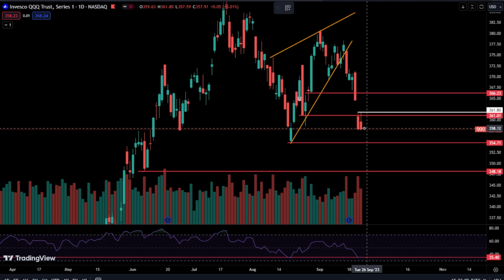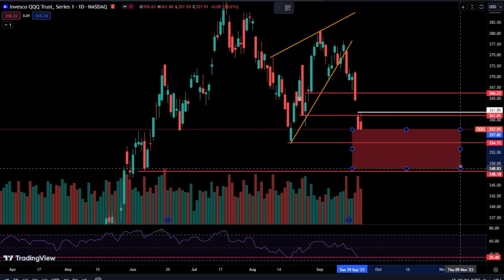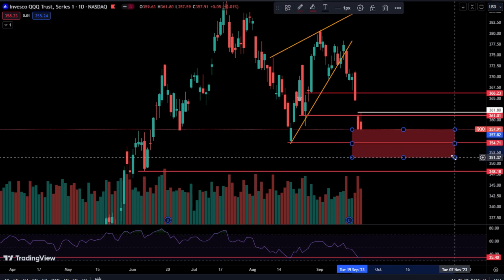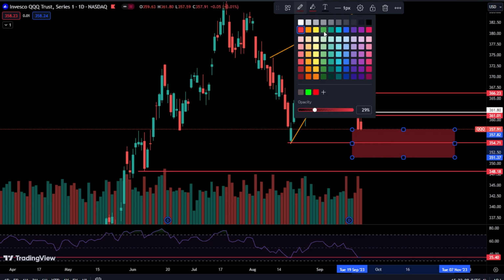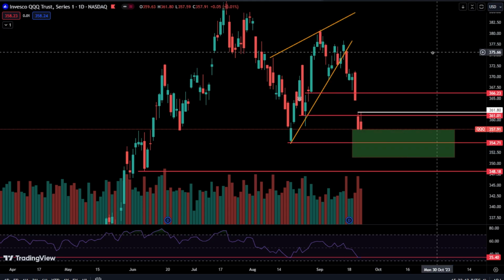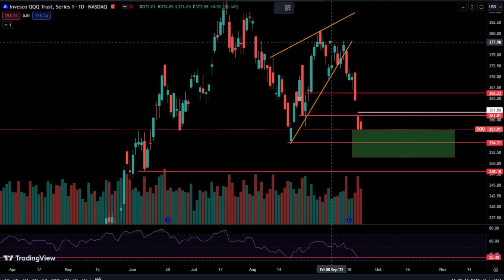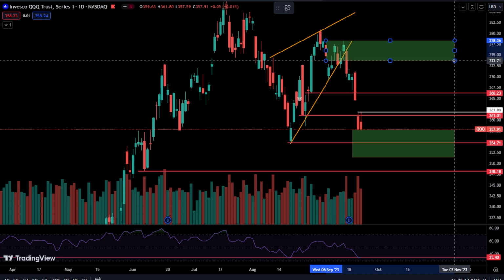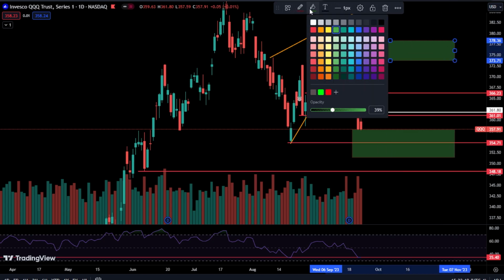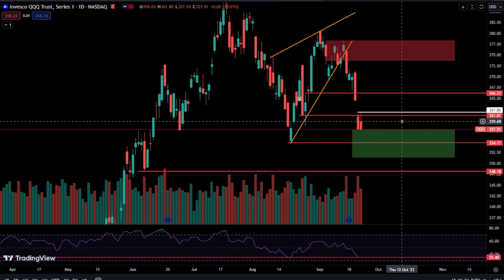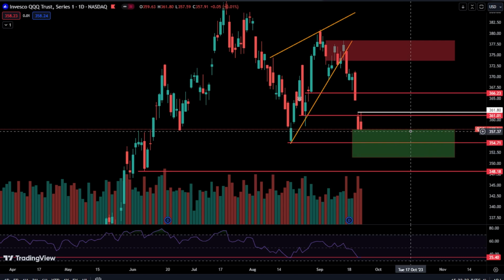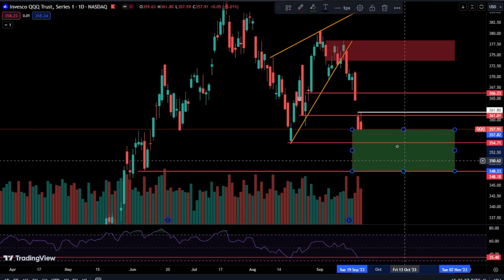And here's my range, all right, guys? We're going to have a green zone. You load up in the green zone. Right here, you load up in the green zone. What do you do in the red zone? You sell in the red zone. Red zone, we're going to just put up here. Doesn't matter where you buy in this green zone, and I'm speaking for me, all right? We're going to bring the green zone down here.